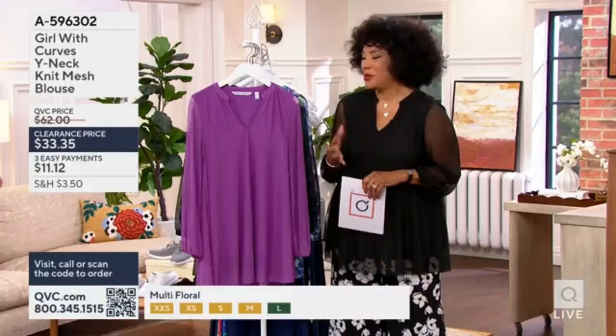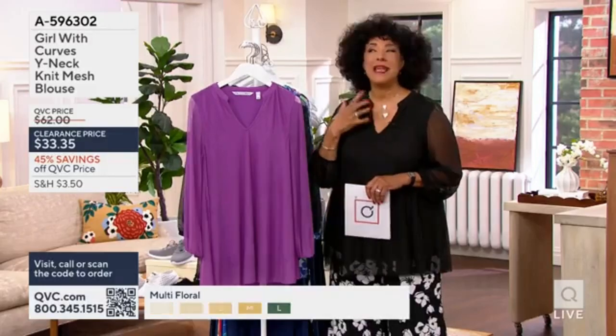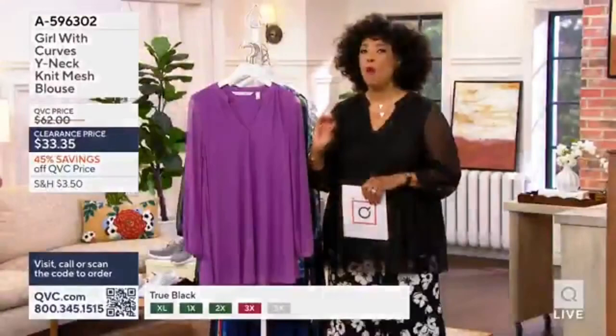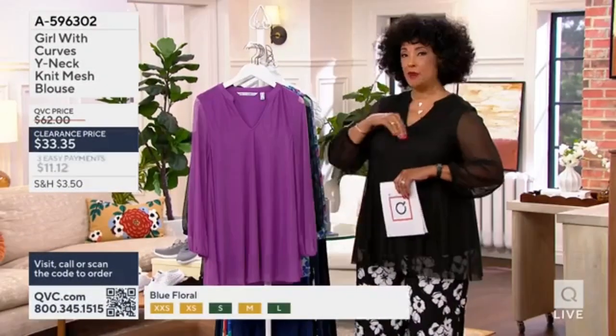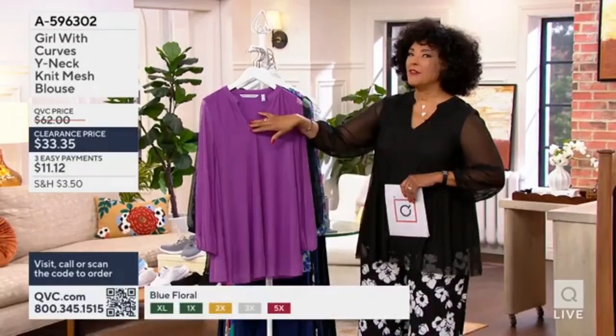She brought you the best as the Today's Special Value. I decided to wear both the signature classic size and the mini together. But isn't it a 4-inch extender? You saw Ashley wearing it, so it extended down below the neckline on her tank top. It's the perfect thing to fill into this top.